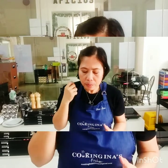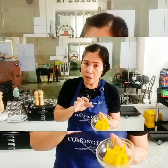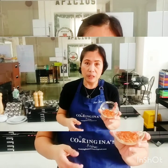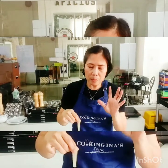So guys, you concentrate on the filling or the stuffing. Like for example, ito ginawa ko, pumpkin puree. I already seasoned this with salt and pepper. And then, nilagyan ko rin siya ng butter to add some more flavors on it. Tapos, I use bacon para may lasa siya. Okay, kasi basically, yung inyong transparent ravioli doesn't have any taste at all. Kahit nilagyan natin siya ng dashi, hindi mo pa rin mapipili yung lasa niya. So, better yet, use a strong flavor for your filling.